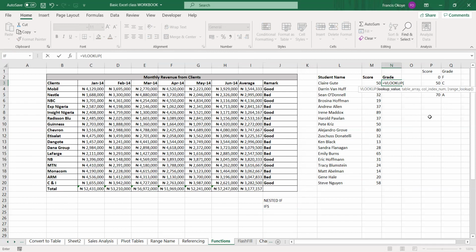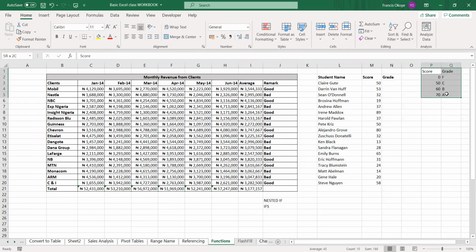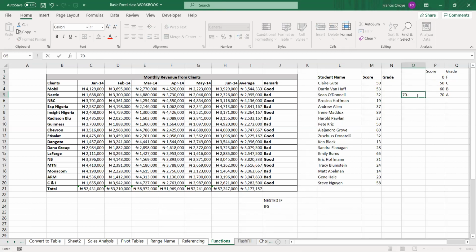Okay. And before you use VLOOKUP, two conditions must be there. First of all, I have a table set up like this, and it must be in ascending order from smallest to what? Largest. And you must understand the implications. This simply means from 70 to 100. This simply means from where? 60 to 69.